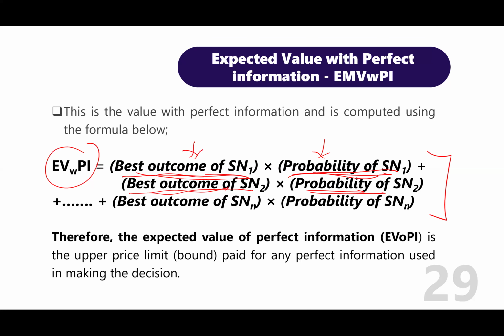Where I discuss the expected value of perfect information. As you have written the other formula, there is a component of expected value with perfect information. So now I want you to put down this formula that we shall use to determine the expected value with perfect information. The figure we get here, we substitute in our other formula to get the EVPI. So let us put down this one here in the next half of a minute.